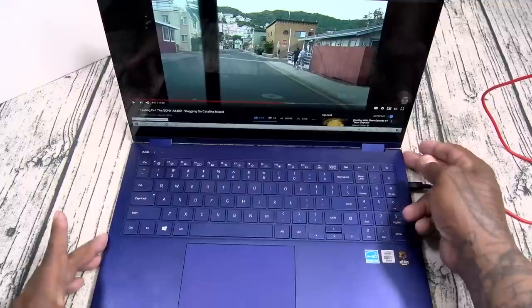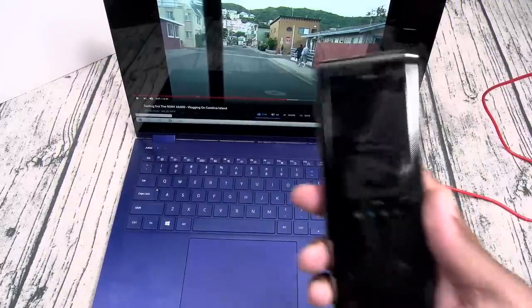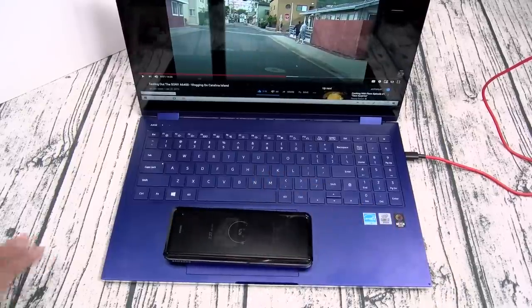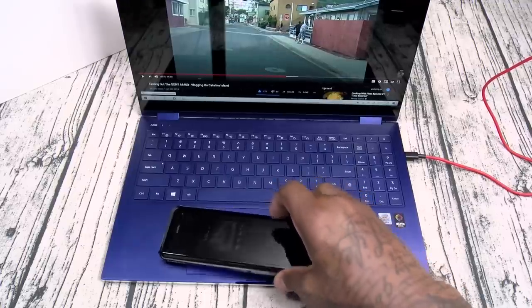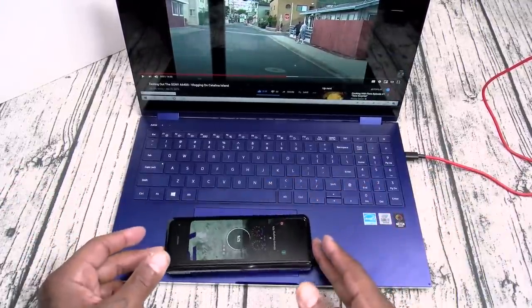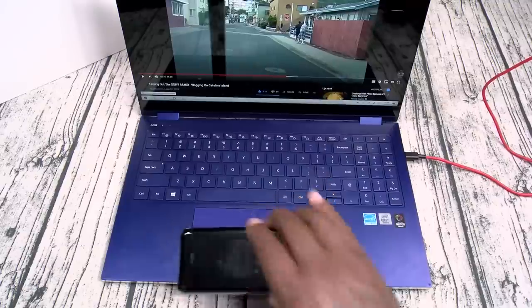Check this out — I got another phone. Galaxy Flex and Galaxy Fold: you hit Function F11, turn on wireless power share, and boom — you're charging your phone. Yo, this is sick! This is sick! Once you're using wireless power share you can't use your trackpad anymore, but if you're just flexing and watching YouTube with your Galaxy Buds charging right there — come on man. I'm loving that feature.